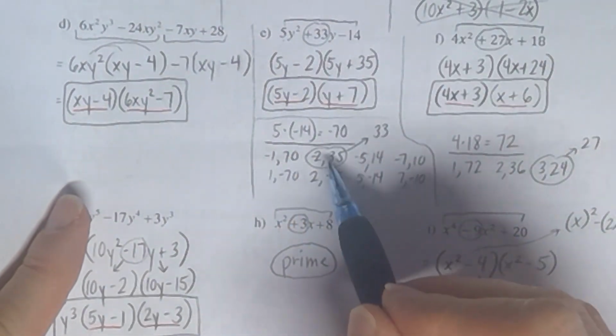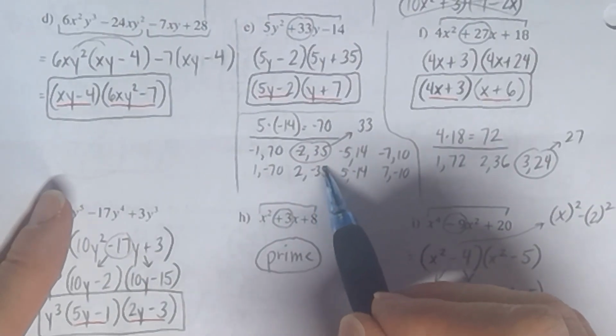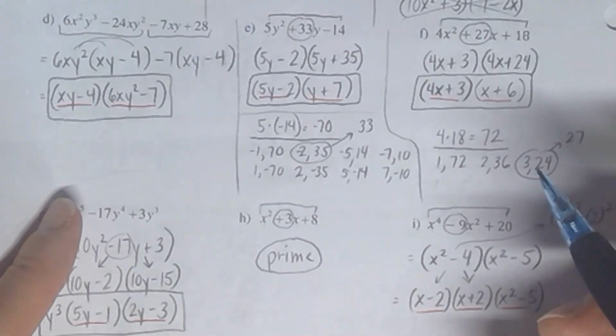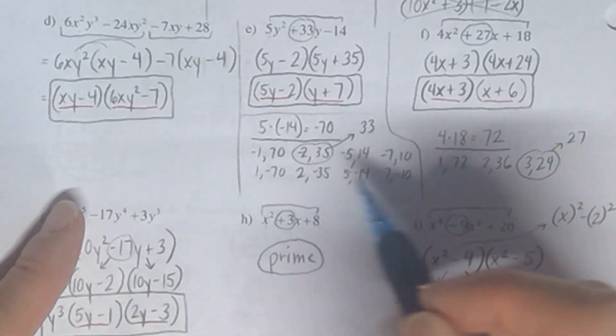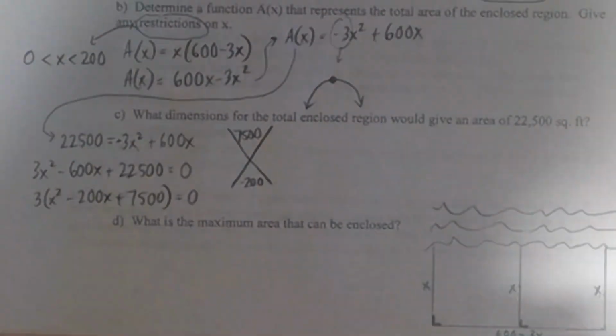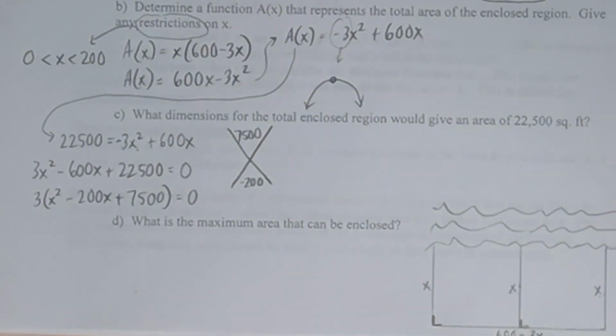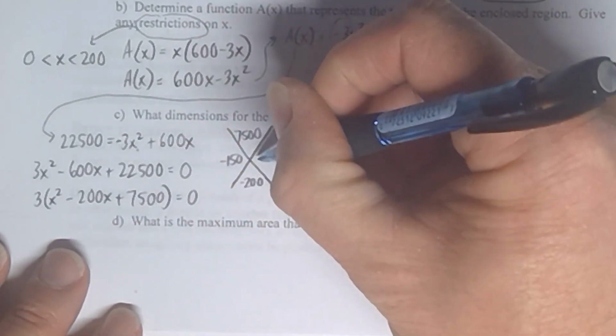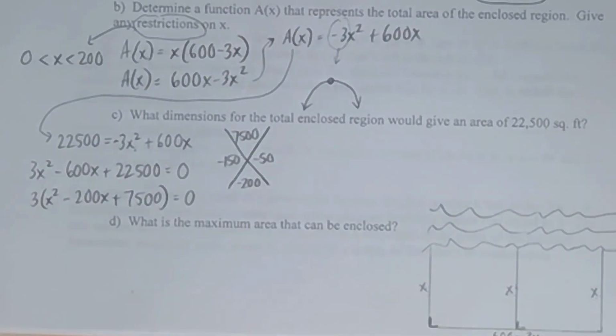Okay, you list out the factors of 7,500. I know that's a really big number, but because it's a nice even number with the 0, 0 on the end, it makes it a little easier. But ultimately, let me just cut to the chase here. That's going to end up being -150 and -50. You just need to use your calculator to help you out with that.